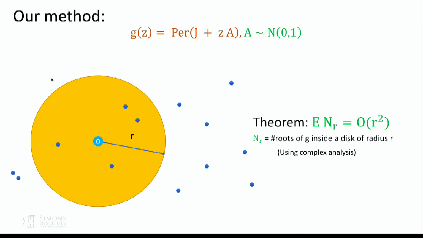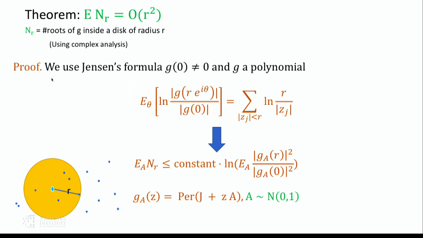It is large and not feasible to run on a classical computer, like a laptop, but it is still a constant in the asymptotic limit. The main importance is that this bound doesn't depend on n, the size of the matrix. So let me tell you very quickly about how we show this.